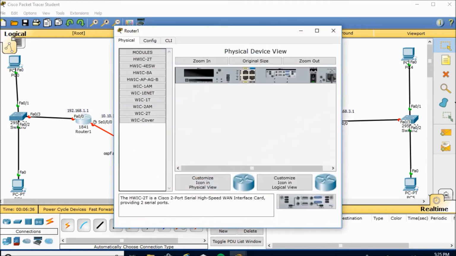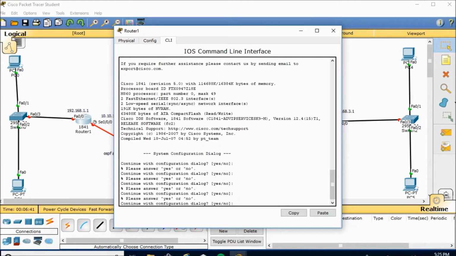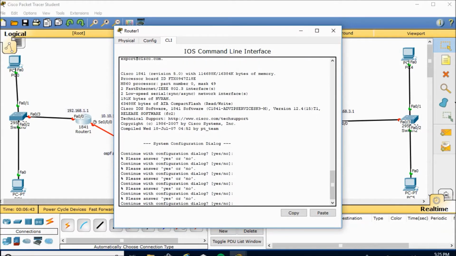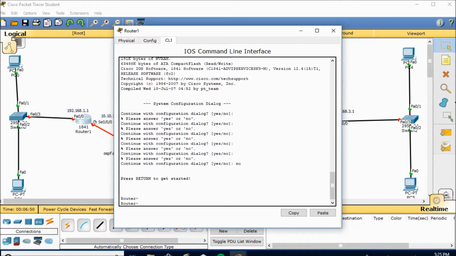And now we are going to activate our IP address into our routers. So how to do this? We have to go to CLI mode here, and then we have to remember these commands to activate this.